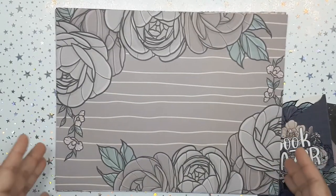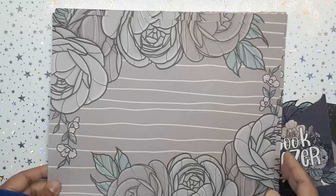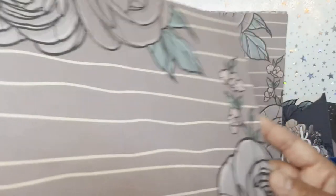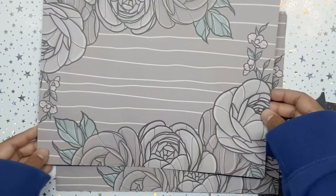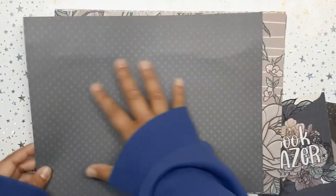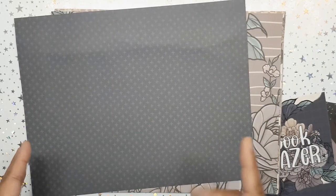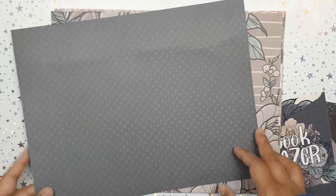Let's open up the paper. Oh my gosh — the paper is a mauve, browny, purple color and it is stunning with the flowers. It looks a little gray on camera but trust me it's not. Very nudie vibes, very cute — I love the flowers on the back. This is probably my fault because I've had it sitting in my planner basket and I likely bent it while it was in the plastic envelope.